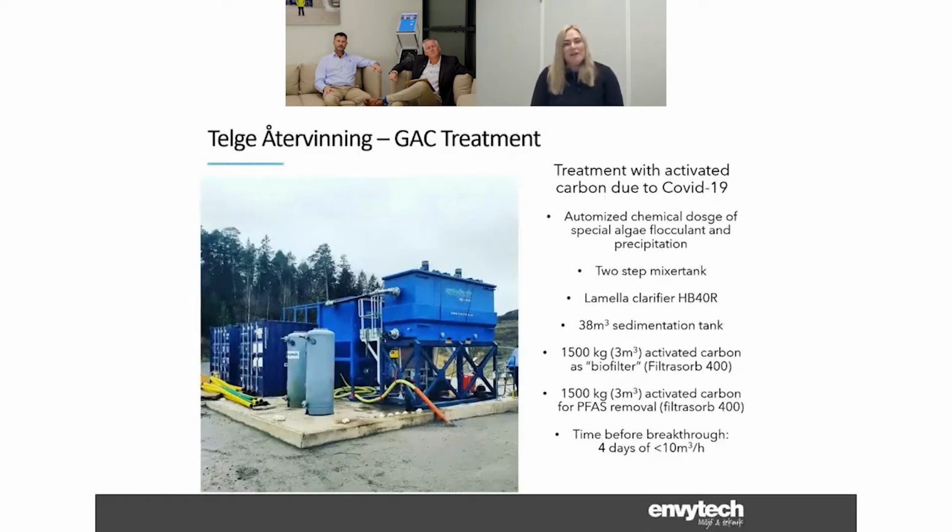So we decided, well, since we have 2 months before we need to start on the contract, and everyone else has been trying GAC and other solutions, but at MVTech we're really good at pre-treatment systems. It's one of our core businesses. So we wanted to try it ourselves to really see what if you put in a really good pre-treatment system and gave it all we had? Could we make the carbon work, or how was that going to go?